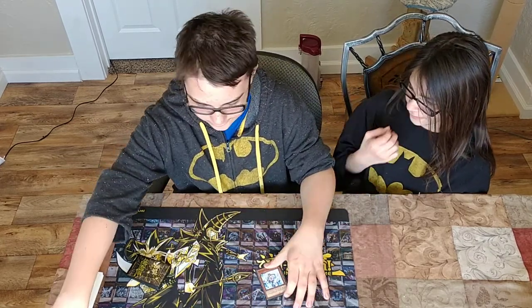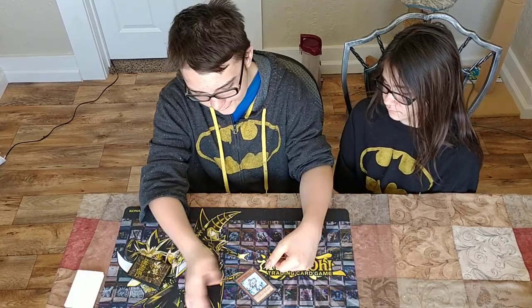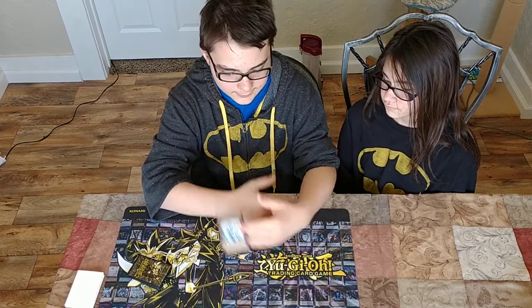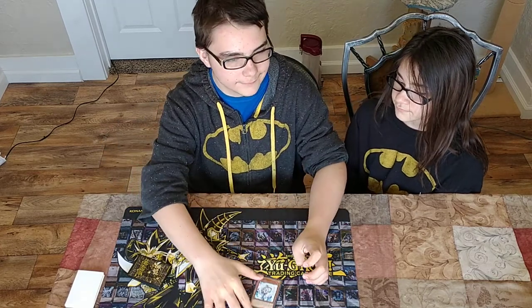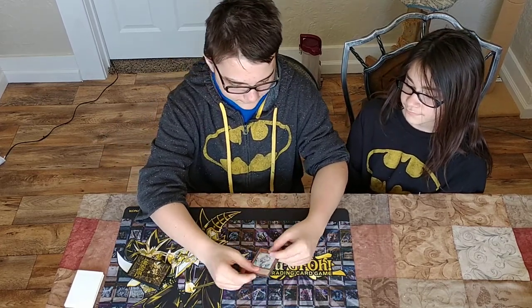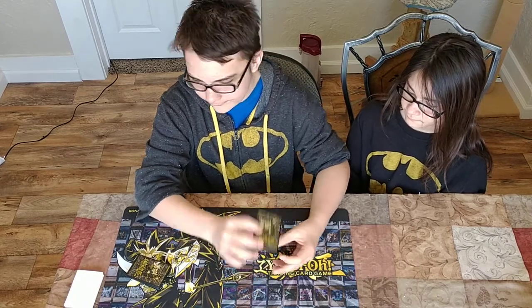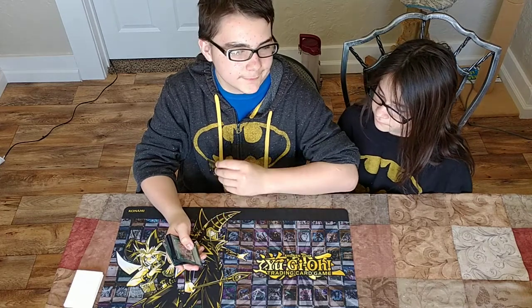Effect Veiler just targets 1 monster on your opponent's field during main phase 1 or main phase 2, and you can negate the entire card's effects. It interrupts their play. Like, you can negate the entire paragraph, basically. So it's a pretty good card. It's just really good for stopping your opponent if they have stuff like Uni-Zombie for zombies.